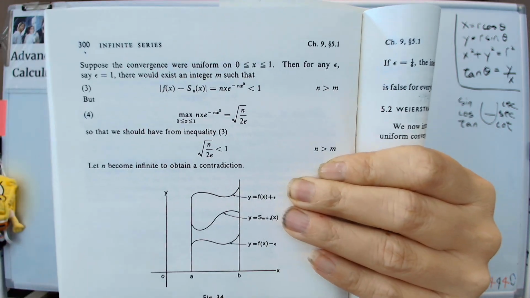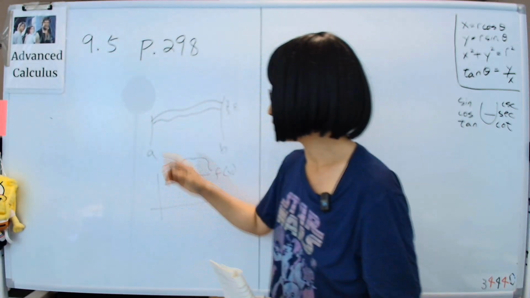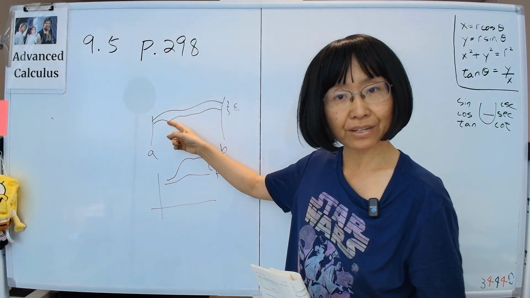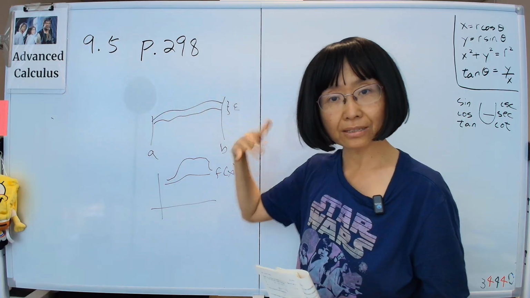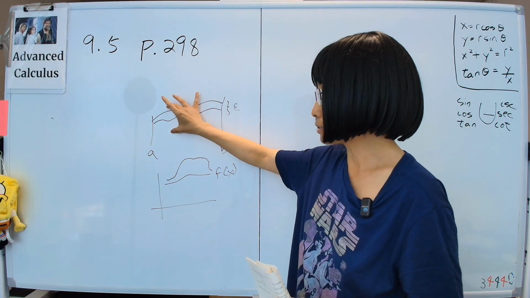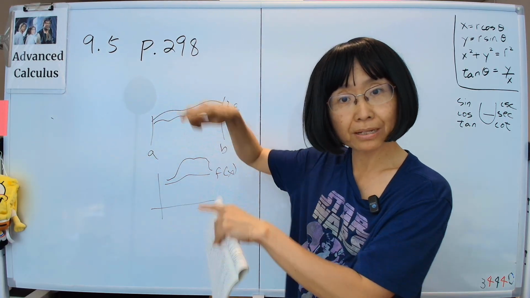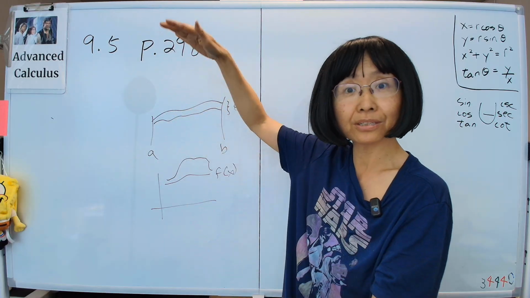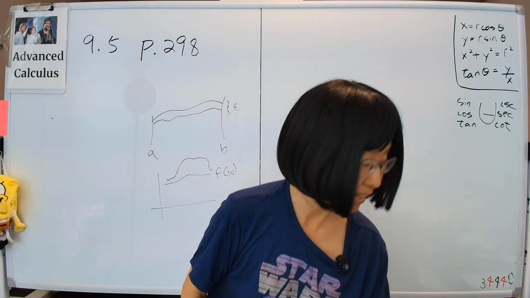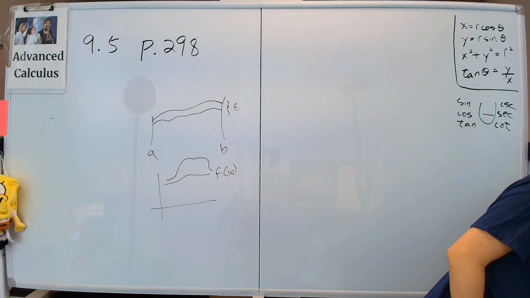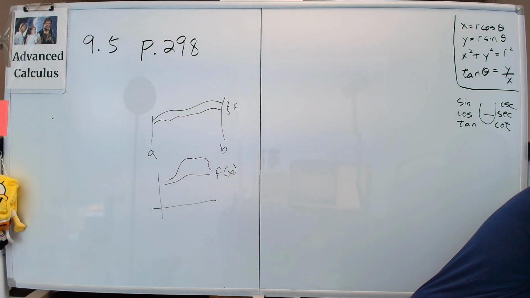Now you might wonder, what does that mean? That means the distance between f and Sn of x is going to infinity. That is, as n increases, the maximum distance between these two is getting bigger and bigger and bigger, okay, and actually stretches to infinity. Now, how is that possible? So I plotted this thing out to show you. If you plot it out, then you will see why this is the case.